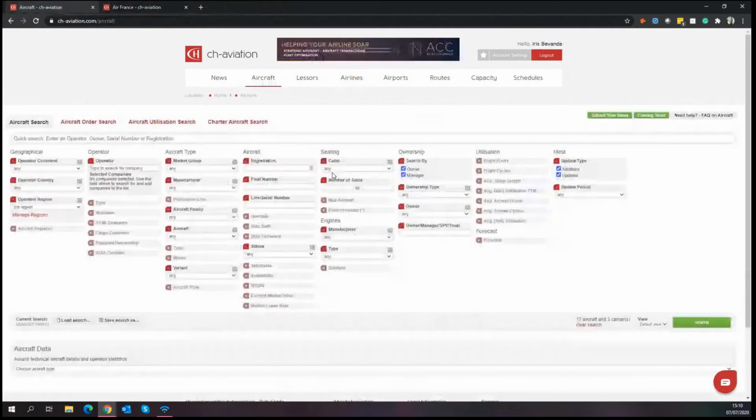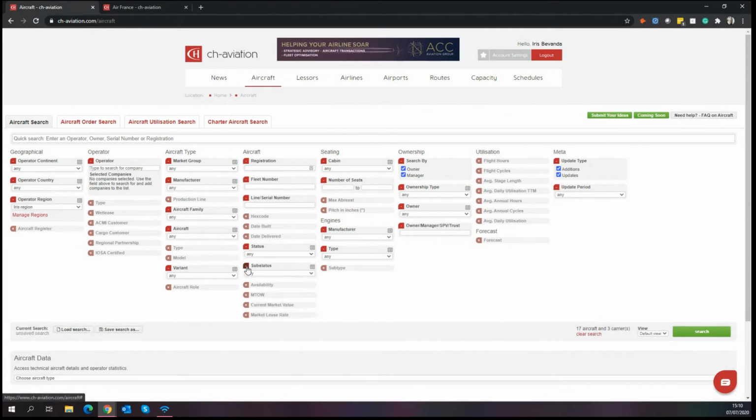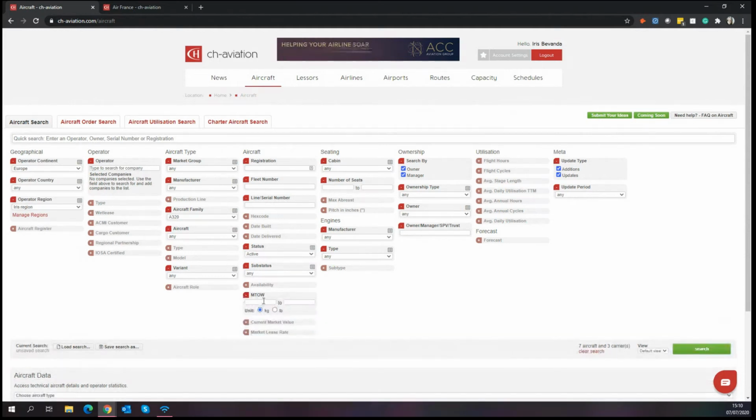Okay, going back. So here I'm just going to show you with this, everything of this, I would encourage you strongly to play with it because it all depends how you're using the database and what you're looking to find. I'm going to show you some hacks that you might not know of. So as I have said, the gray ones that you see are all accessible to you. You just have to click on the little plus. So for example, I'm going to choose Europe and I want to see all 320s. I want to see only the active ones. I want their maximum takeoff weight to be, okay, let's put this as a minimum.